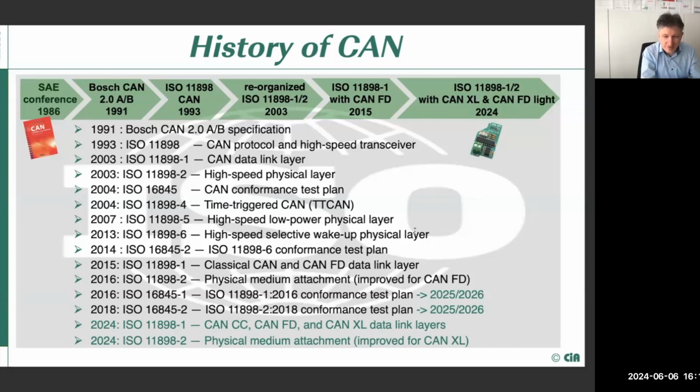To test this, both the protocol controller and the transceiver have to be validated, especially for automotive, to allow use in various cars, or vehicles, across the planet. So there was a necessity to develop a conformance test plan for them. It was designed in 2004. Then new additional media access, so for transceivers, came up in 2004 and 2007: time-triggered CAN, a low power and selective wake-up physical layer. The physical layer for selective wake-up was also so complex that several tests were needed to verify how well it performs.